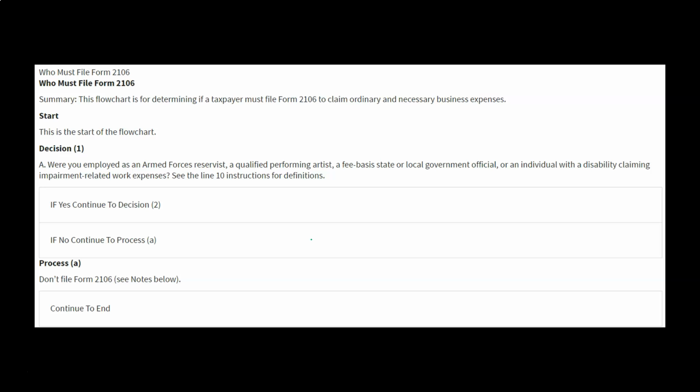Remember, this is basically for 2019 instructions because the 2020 aren't out yet, but I don't believe there's a change to this one. So I'll give you the PDF so you can walk through this, and hopefully, of course, you can go to the IRS website and look for the information when it's updated, and take a look at the updated flowchart on the IRS website at irs.gov. You're looking for the information related to Form 2106.